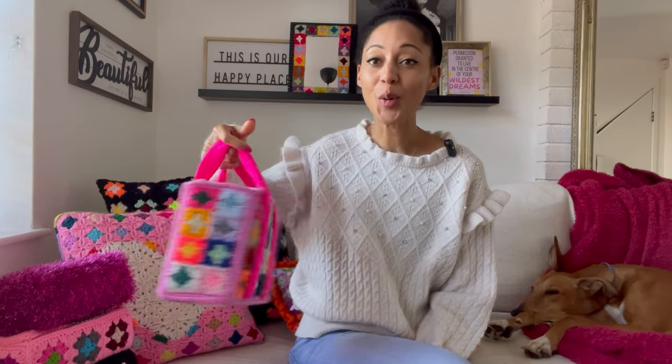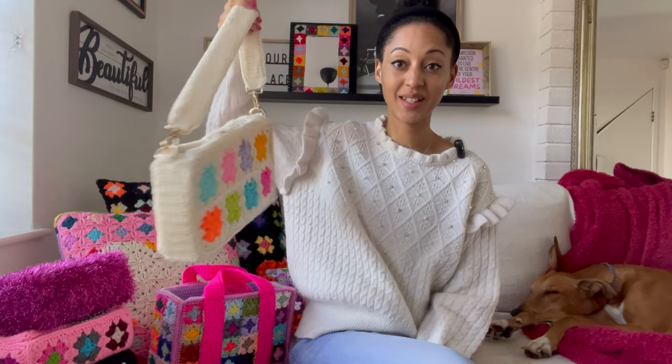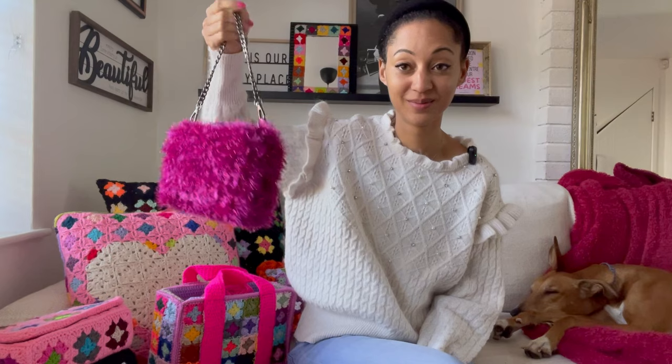Today I want to go through some bag patterns with you. You may or may not be aware of how obsessed I am with crochet bags, how much I love to design them, how many of them I'm working on - and they're not all granny square either. I've been seeing granny square bags and crochet bags everywhere, all over Instagram, YouTube, everywhere. I'm here to do my public duty to share a roundup of the ones that have caught my eye recently so you can make your own as well. I've got eight to run through with you - some of them are free, some are video tutorials, some are paid patterns, and some you can't even get a pattern for because they belong to another brand - they're just inspiration.